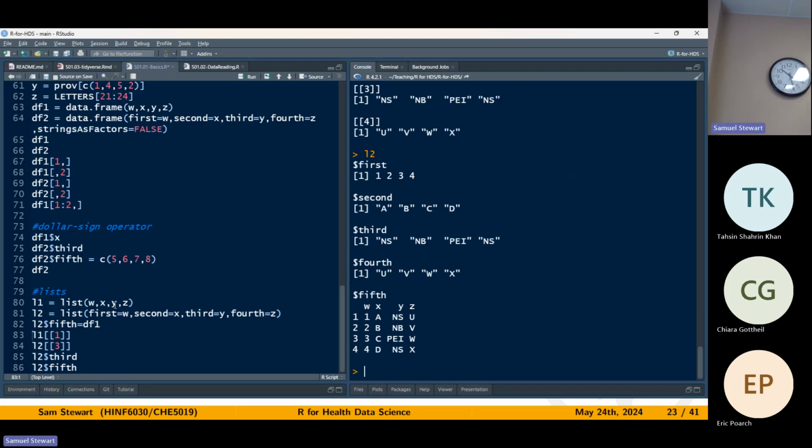So it's helpful to know how they work, but I don't create them all that often. Unless, like I said, there have been times where I've had to build a bunch of different regression models. So rather than trying to name 25 different regression models, I put them in a list, and then they're just the first, the second, the third, all the way through.